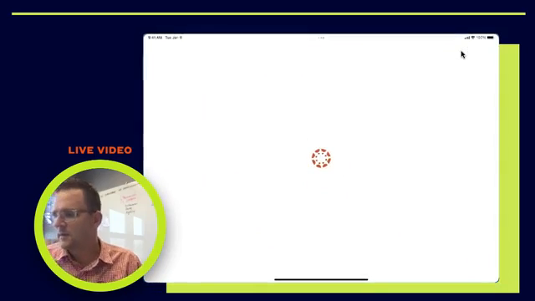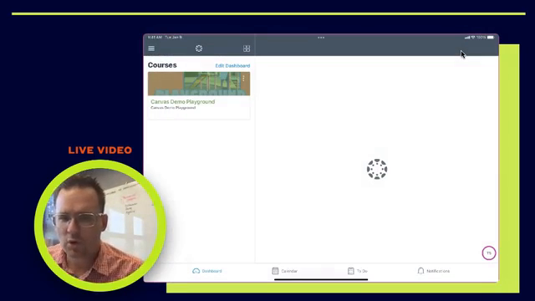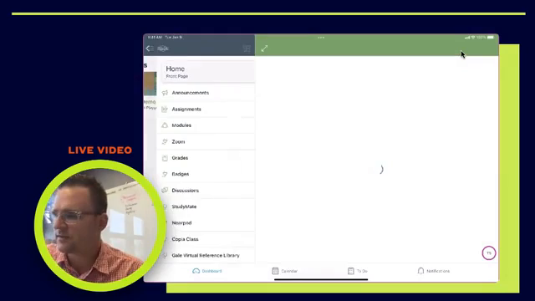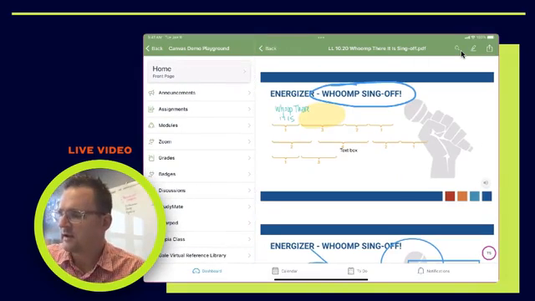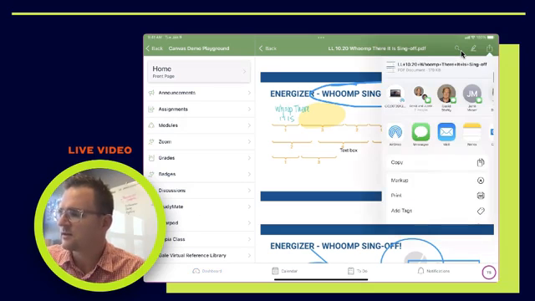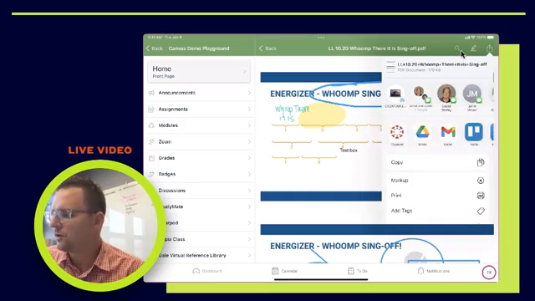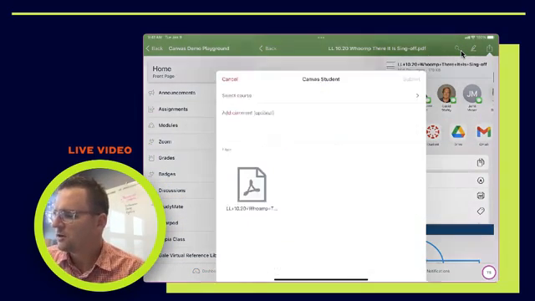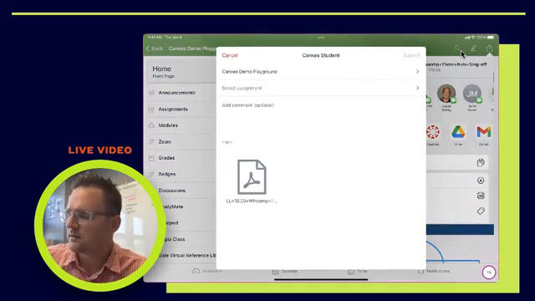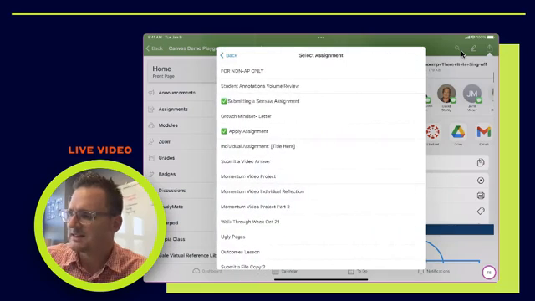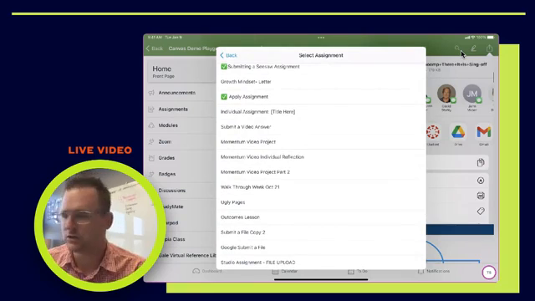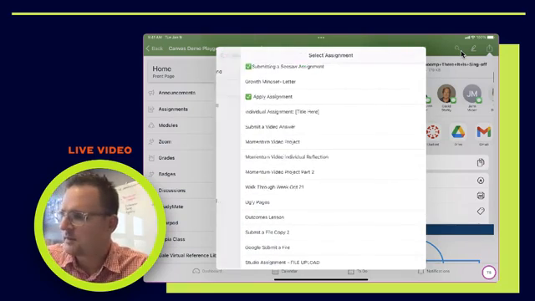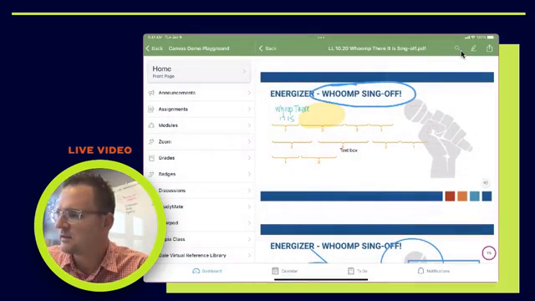Sorry about that. So cool. You can annotate on PDFs. You can masquerade as a test student. You can annotate on the documents. And the last thing is, I just want to show you that if you click on the share, you can also submit this PDF to an assignment in your course. So students can submit that directly to that assignment. And so that's pretty slick and pretty easy.